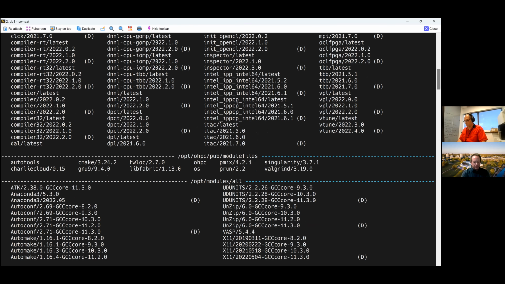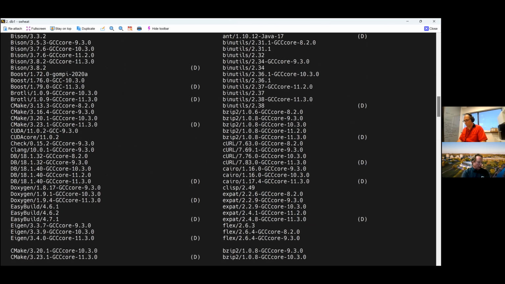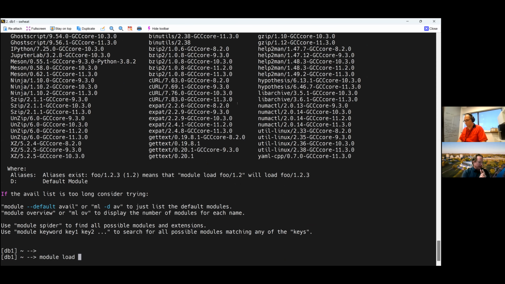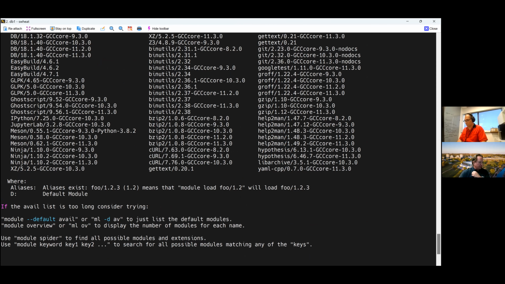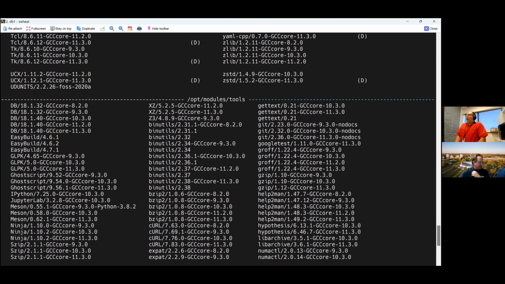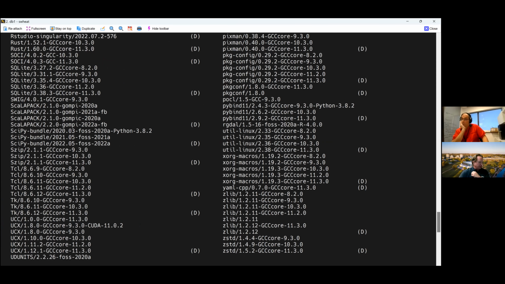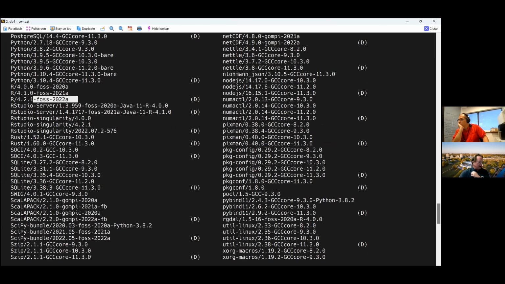So if I now do a module load R, for example, it's going to load that module. And let's scroll back up here. If we take a look here, R, we've got 3 different versions of R made available. This one here is shown as being the default. So if you don't specify a version, which you can specify on that module load command, this will be the version that's loaded. So if you wanted the 4.1.0 FOSS 2021a compiler environment, you'd just say module load R/4.1, etc., and it would load that up.